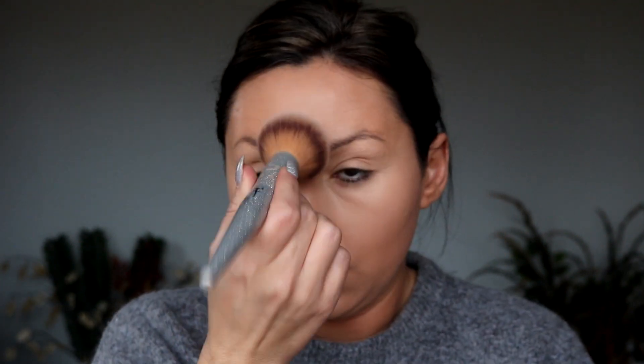Here is this side with no powder and here is this side with the powder — it looks really really good. It kind of brings your skin back to life and it's not at all glittery. I'm pretty sure I'm going to be obsessed with this powder. This does say HD powder so there's a good chance you'll get flashback, but I'm going to set it and then do a check-in.